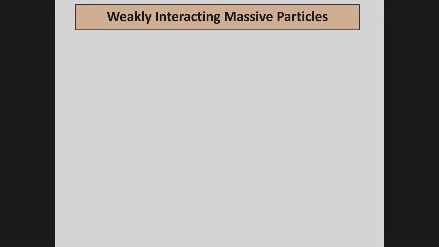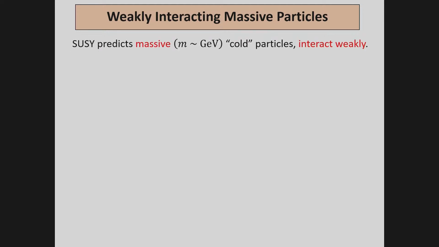Okay. Next we move on to weakly interacting massive particles. What are these? Supersymmetry, an extension of the standard model, predicts really massive particles of giga electron volt order that interact only weakly. So these particles show gravitational interaction, no electromagnetic interaction, but they show weak interaction, and they are non-relativistic all throughout. So the only thing that we now need to check is whether the relic abundance of these weakly interacting massive particles explains the density constraint of 0.25 for dark matter.